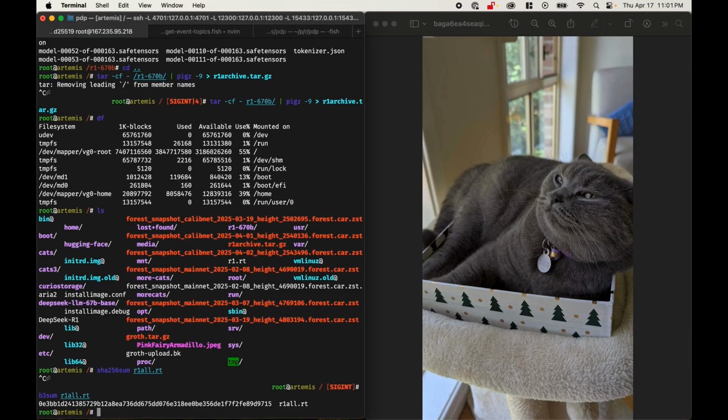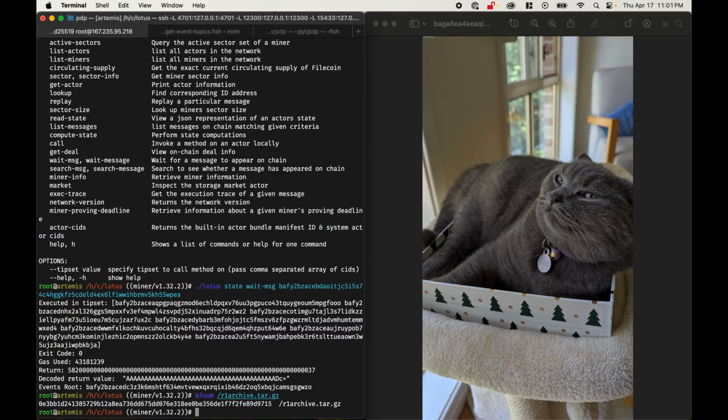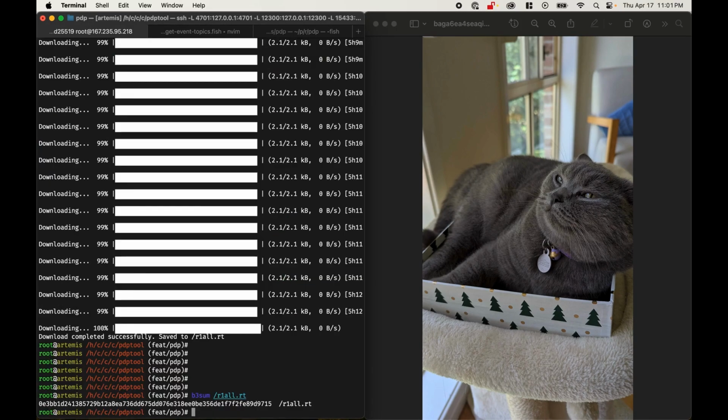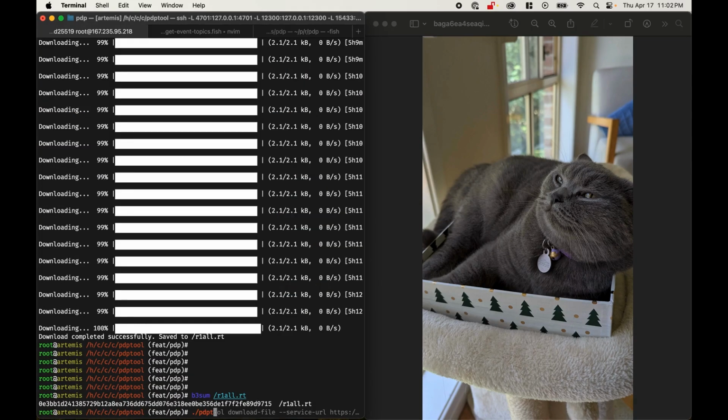So overall, that's the demo of CLI Curio operations and storing R1 on PDP. Brief recap. You can create a proof set from the CLI. You can add data. We have some nice convenience methods like the upload file method. And oh, nice, it completed. And you can see that I wasn't lying. These are the same. Nice.